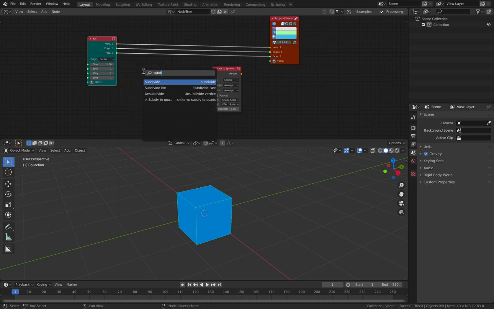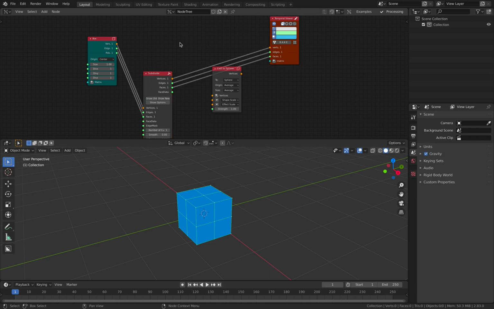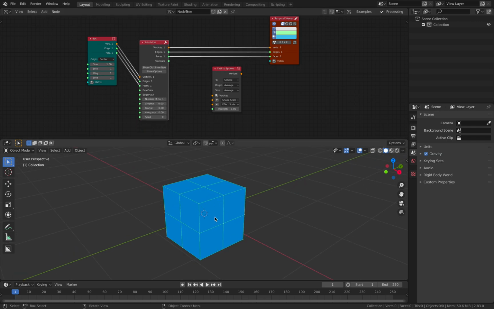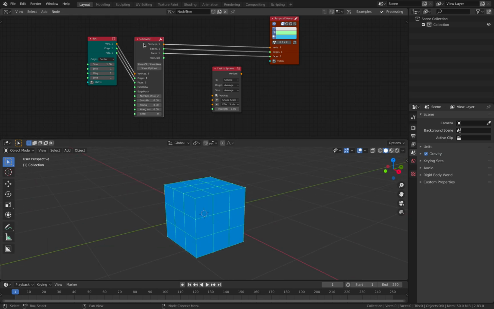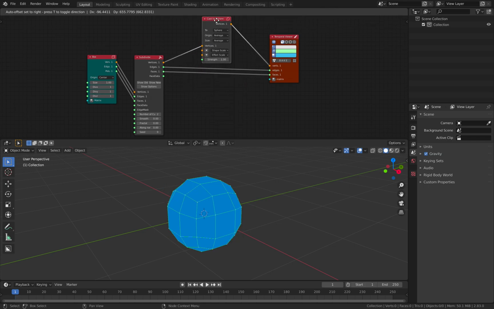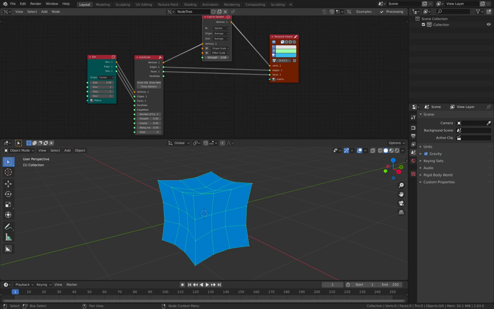I will use subdivide. First of all, we need to subdivide it because without these subdivisions, we cannot turn it into a sphere. So with this, we can. And then we just plug in the vertices here, and vertices goes there, and it becomes a sphere.